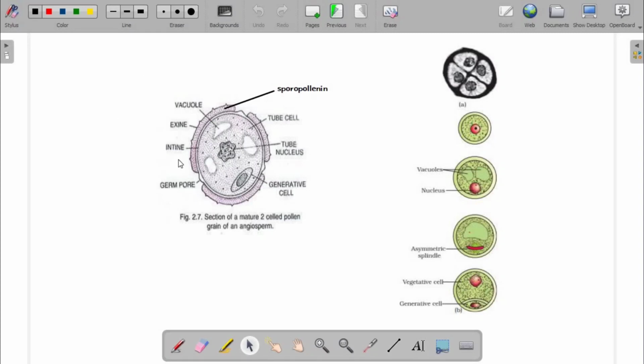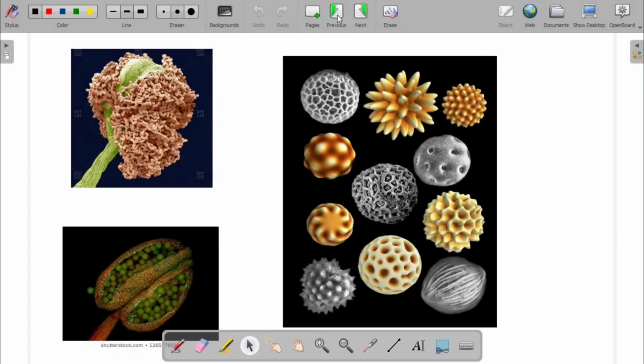With the formation of the pollen grain, the process of microsporogenesis ends, and the next process is the transfer of pollen grain from the male reproductive part to the female part. This is generally called pollination. For pollination to take place, dehiscence of the anther takes place first. The anther bursts its pollen grains out so that they can be carried by different pollinating agents from the male reproductive organ to the female.